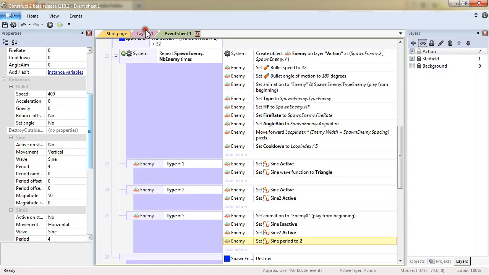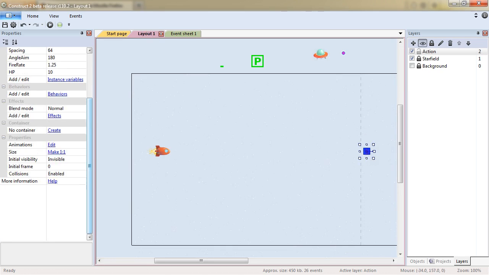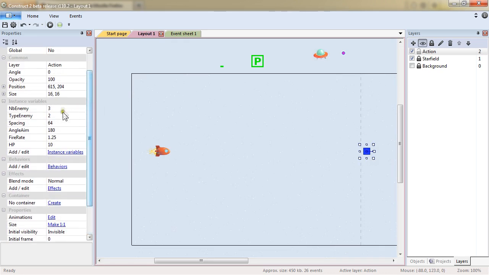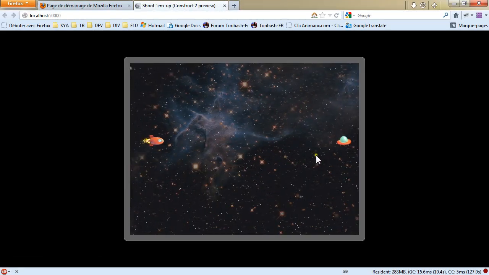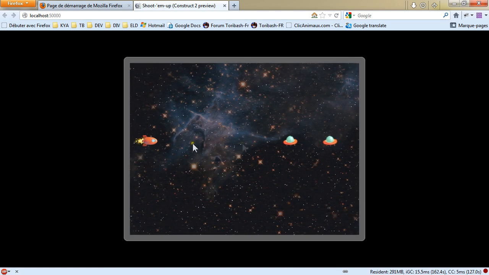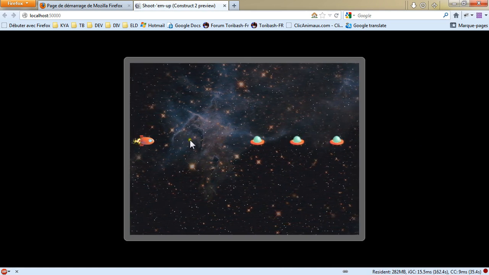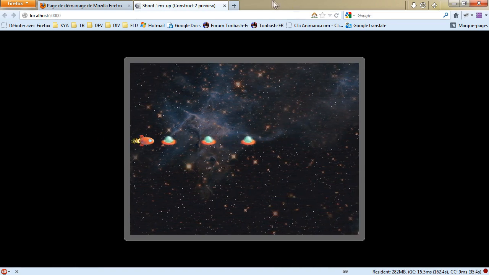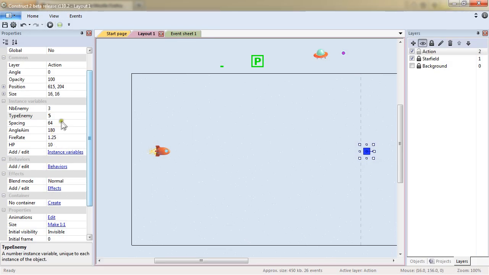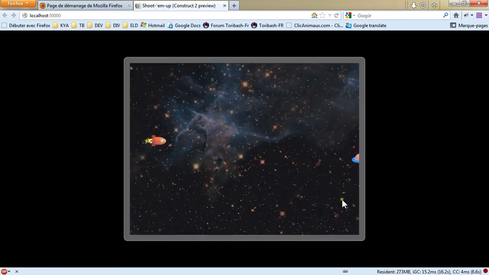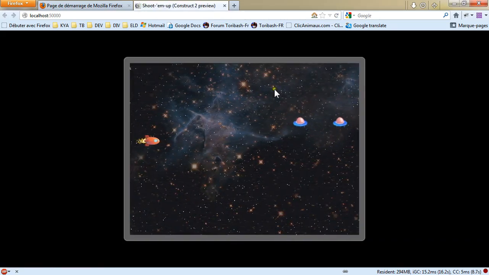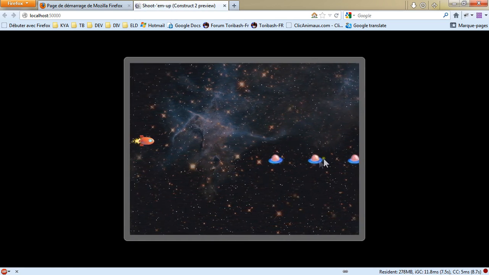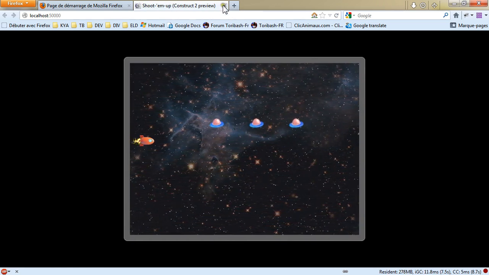And so right now, if I'm putting there an enemy type 5, I will have a different behavior. You see, they will slow down and move left, slow down, accelerate left. And set here an enemy type of 2. As you can see, it's moving differently and it has a different animation, etc.